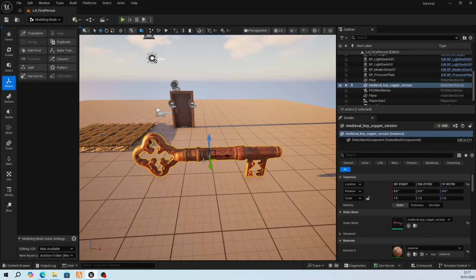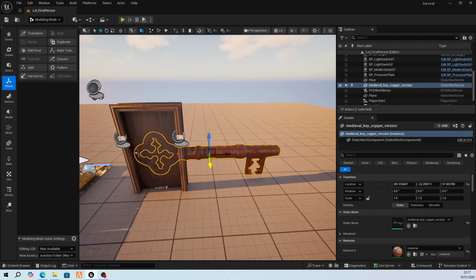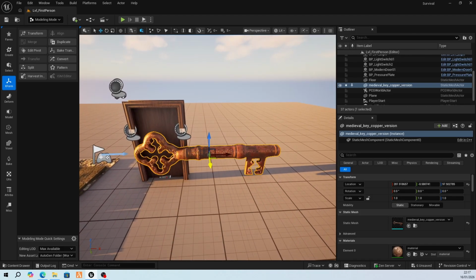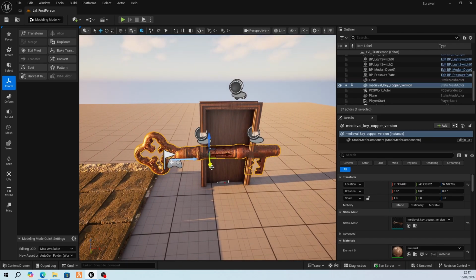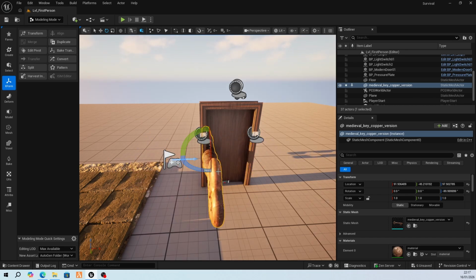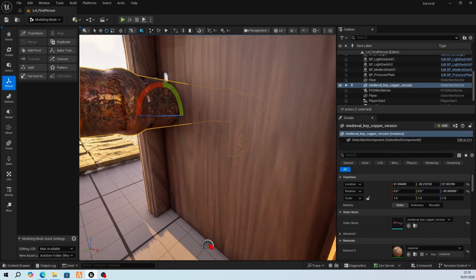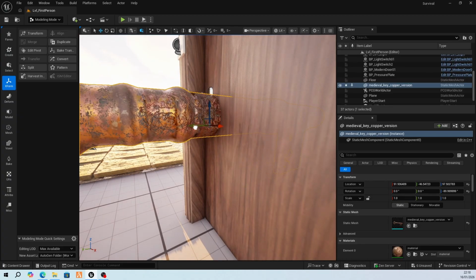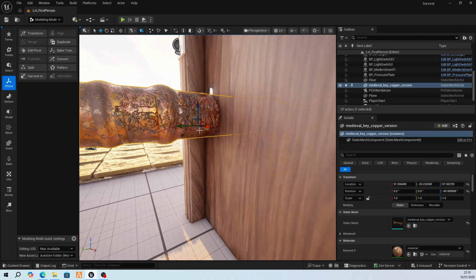Okay, we now have, if you hold shift when you move, you can move with the object, but as you can see, this key is way too big, way too big. So what I'm doing is I'm bringing it across to the door and I'm going to center it round about by the lock, and I'm going to rotate it by hitting E, rotate it 90 degrees, and I'm going to try and line it up. It looks like it's pretty much there with, hit W again, the door handle. So if I bring this to about there, it's this side of the door handle.